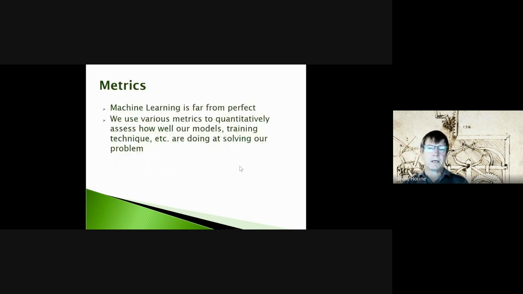All right, so before we go on too much farther, let's talk about how we evaluate our neural networks, and we're going to do this mostly in the context of object detection. We'll need a few of these metrics as we start to evaluate how object detection works and how we can tweak and improve it. So machine learning has come a long ways, but we're still far from perfect. Humans are imperfect, right? So why would we expect machine learning to be absolutely perfect, right?